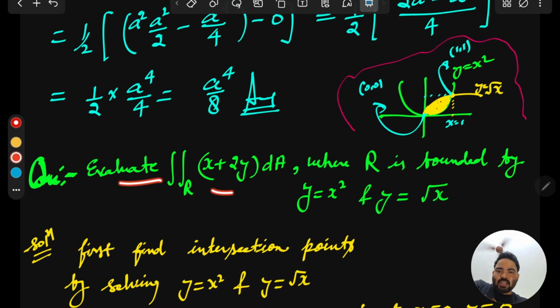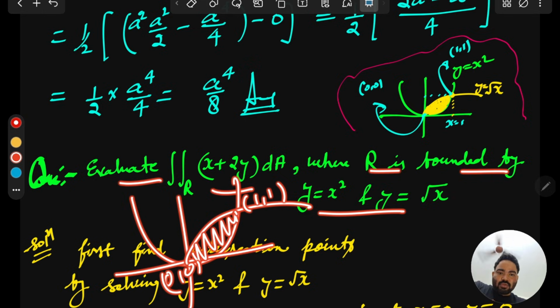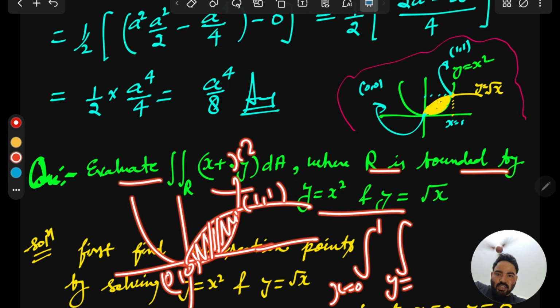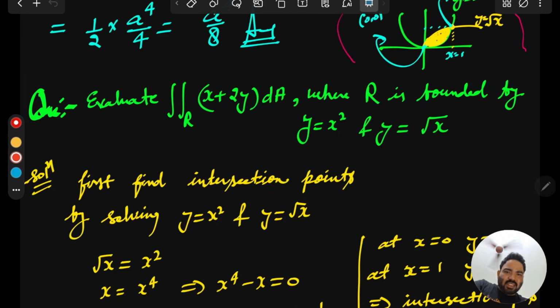Now next question is, evaluate this integral, and the region is bounded by y equal to x square. We already know the y equal to x square graph is this, and under root x is this, and this is the bounded region. And if you solve, then again you will get (0, 0) and (1, 1). So if you want to do, then either you can say x is constant. If x is constant, then x is moving 0 to 1, and y is moving along this strip. The lower side of the strip is moving along x square, and the upper side is moving with x, and this is your surface x plus 2y, and now this is y, then you can say dy dx. Just solve this integral and you are done. So this is the easy way how you can solve.